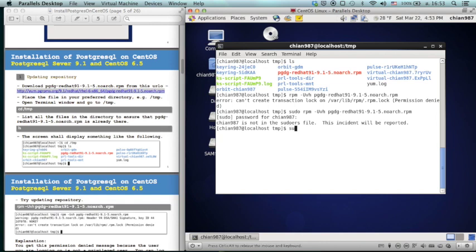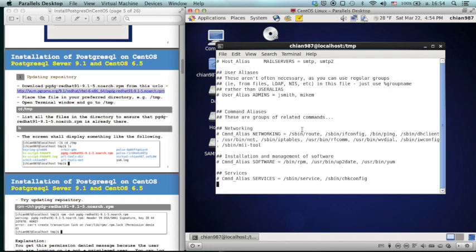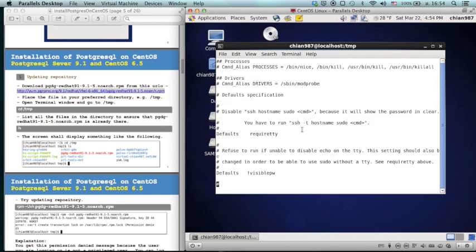Here, you type su root to switch to root. This is the first and the only one time that we used root on the terminal window. Type visudo. Okay, here is the sudoer file that you need to add your group into.